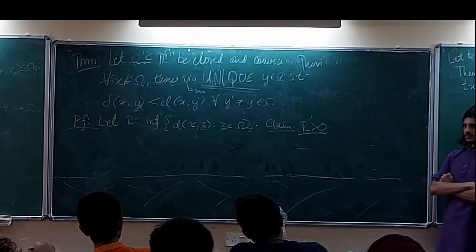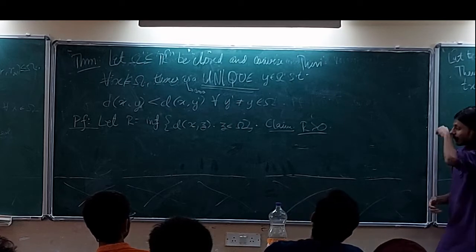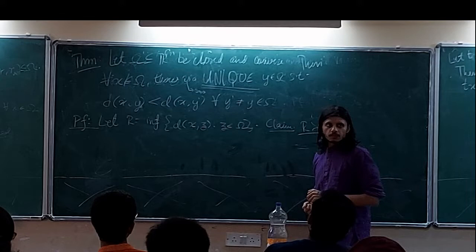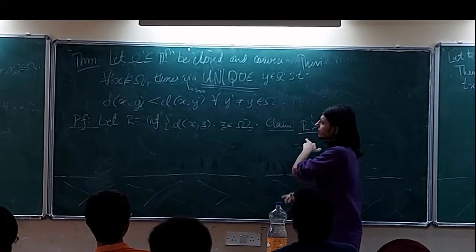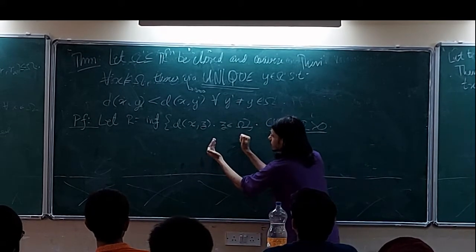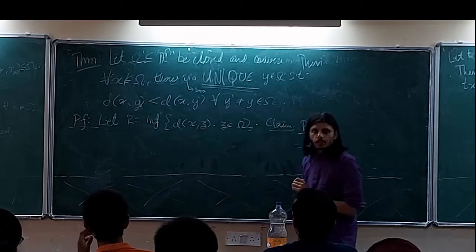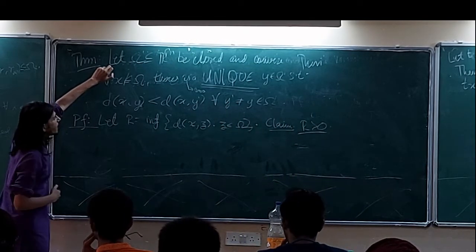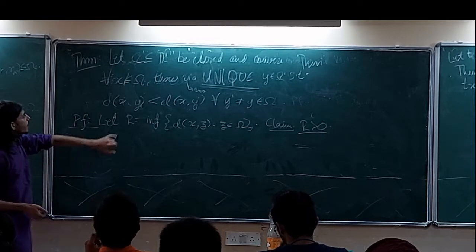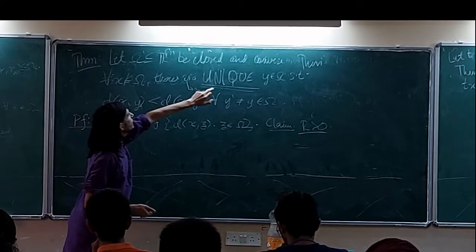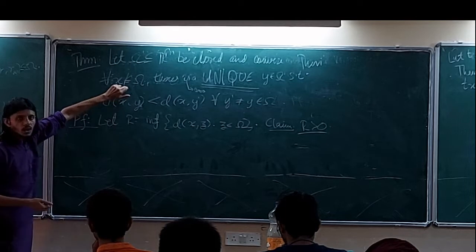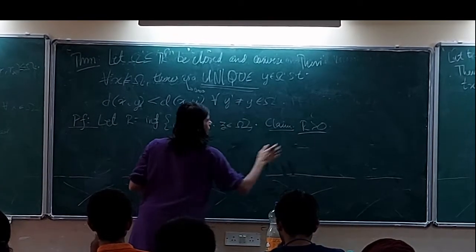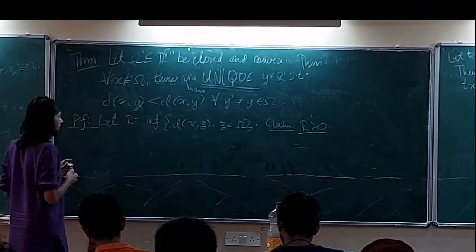Because it's not in the set. Exactly. If r equals 0, then you can keep finding points which are closer and closer to x, and x will become a limit point. But we already know that the set is closed, so it contains all its limit points, and I have deliberately assumed that x is not in omega. So, because of that, r is greater than 0. Although I am not using this fact, it is still important.